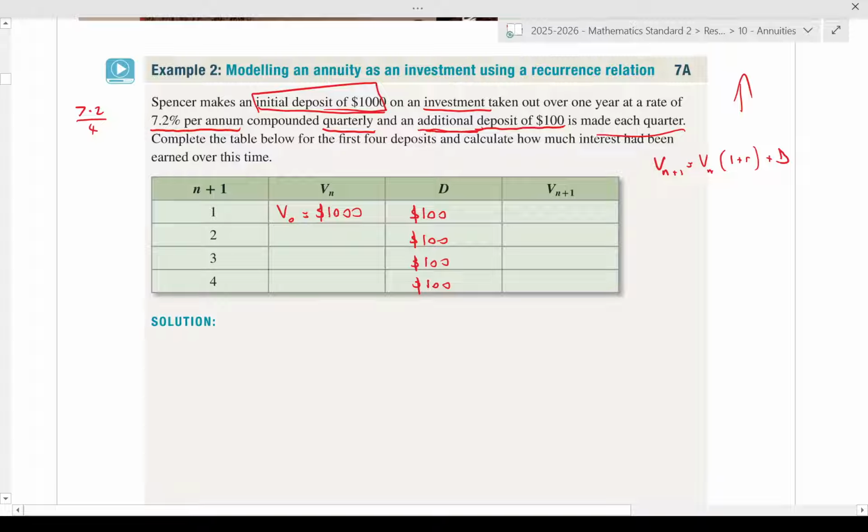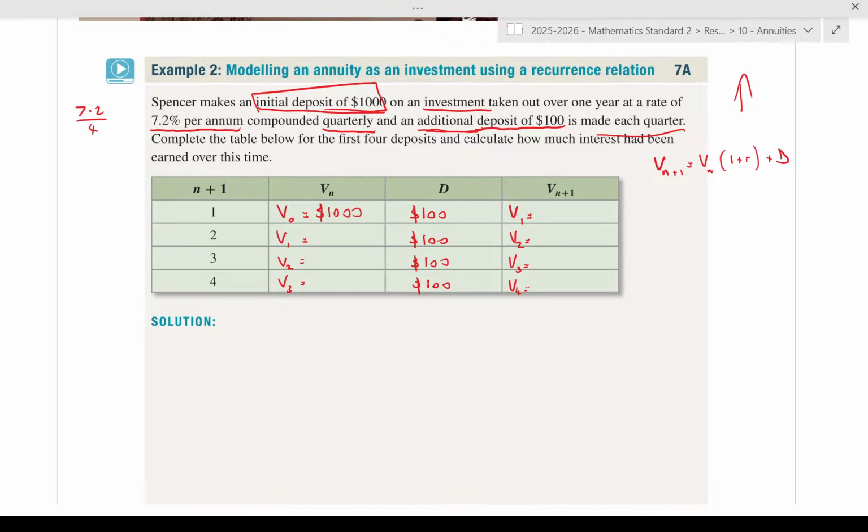When we've got the Vn plus 1, that's going to be V1. We don't know what that equals at the moment. For Vn, that was V0, then V1, V2, V3, and this one will be V1, V2, V3 and V4. So you can see how that pattern's emerging. This value here is going to be the same as that value there. We're going to calculate this value, and it translates down into that point. Same with this one: once we do V2, it translates down there, and we just shift it down. That's where we start each time. But we haven't calculated V1 yet, which we will do in a second.